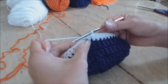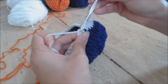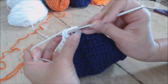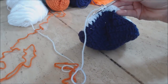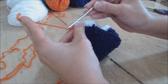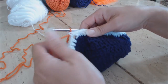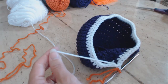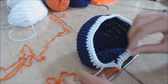Okay, so now we're going to do a slip stitch into the top stitch of the first half double crochet. Go ahead and yarn over and bring through both loops on the hook, and then in the next stitch you're going to go ahead and go through the next stitch and yarn over and bring the yarn up for two loops on the hook, and we're going to join with our orange yarn. So go ahead and loop the yarn and bring it through both loops on the hook, and then go ahead and do a single crochet, and then you're going to cut the previous yarn that you were using. And then go ahead and tie a knot.